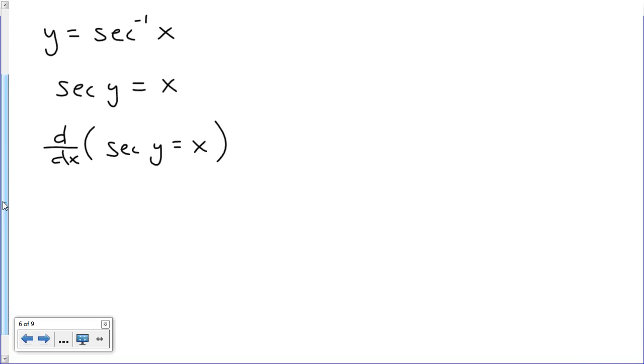Again, on the left side here, follow chain rule as you take the derivative of secant of y. Secant's the outside function, y is the inside function. So derivative of secant is secant of something times the tangent of something. It's the derivative of the outside. Chain rule then says you substitute in the inside function, which is y. And then finally, you multiply by the derivative of the inside function, which is y prime. Basically, anytime that you have a y in your equation, and you take the derivative, there better be a y prime that shows up as part of that derivative. And so that's what we're seeing there at the end. We're getting that y prime. And that's equal to the derivative of x on the other side, of course, which is equal to 1.